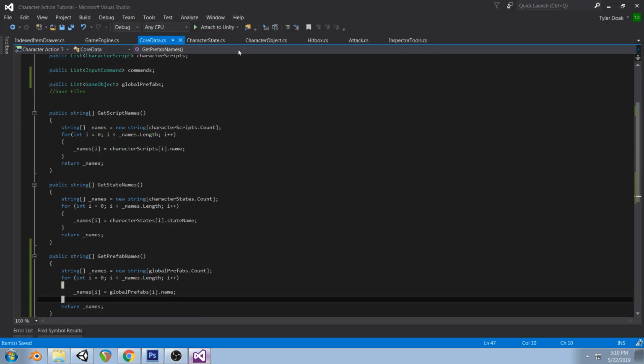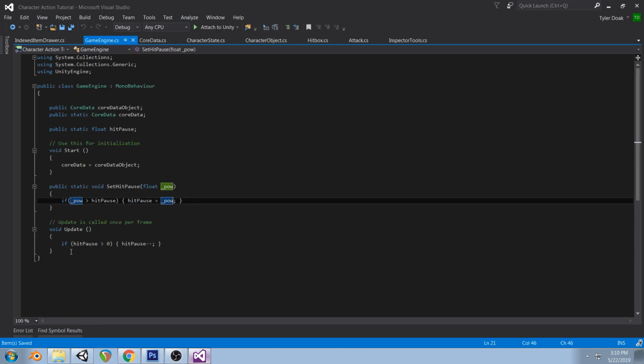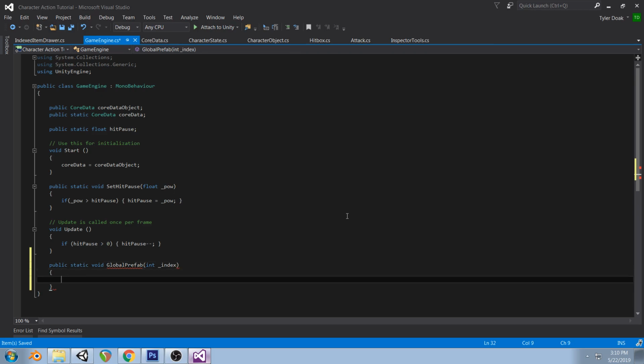Now, you could probably just have it in game engine. Void. And we'll start it with a simple one. We'll probably have a bunch of different implementations where you pass more variables, but we'll just do a simple one for now.